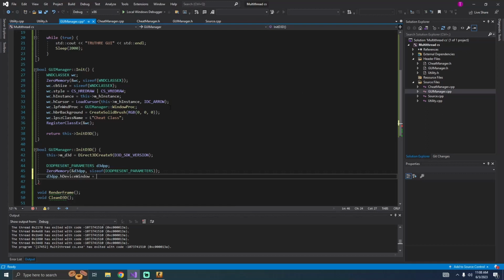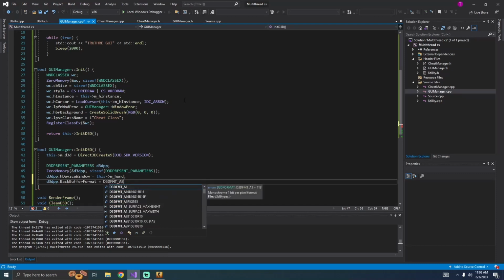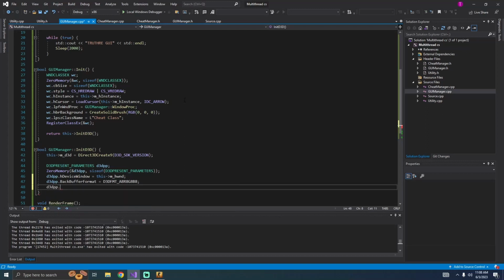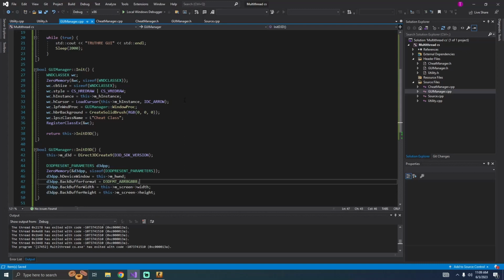Device window, this dot, and back buffer format equals D3DFMT_A8R8G8B8.